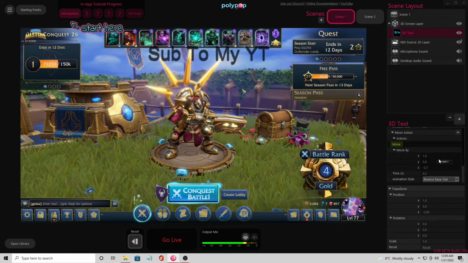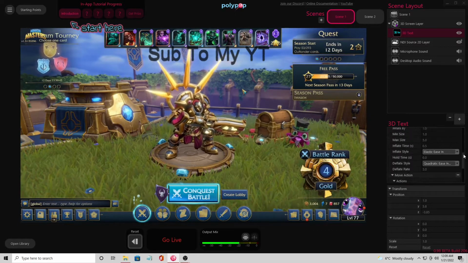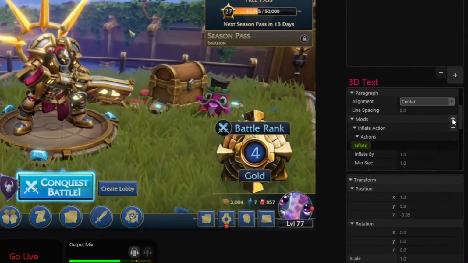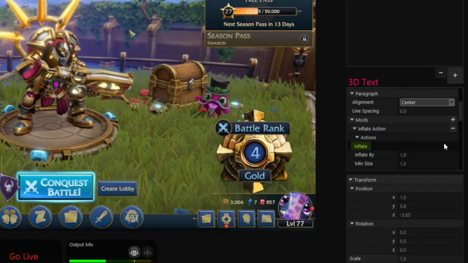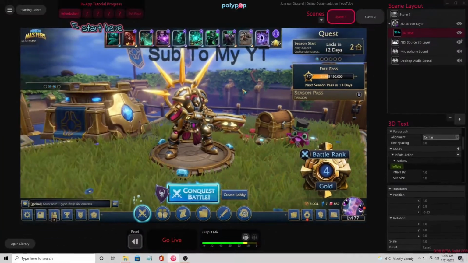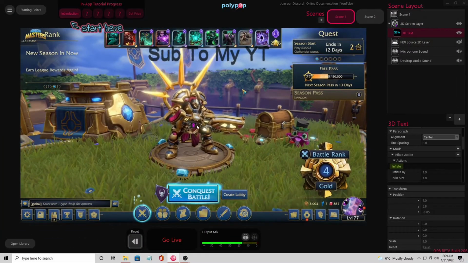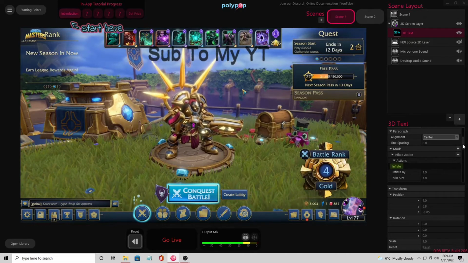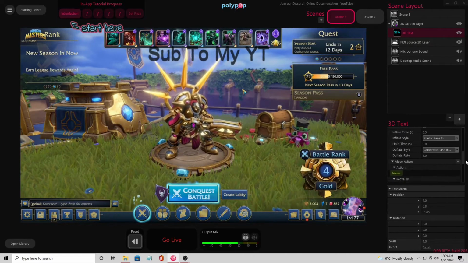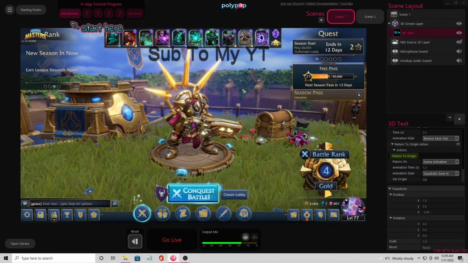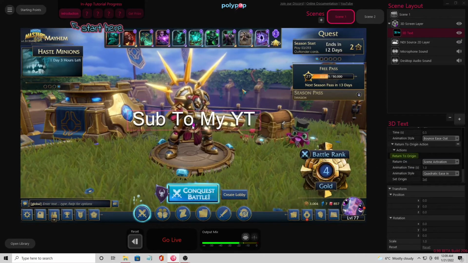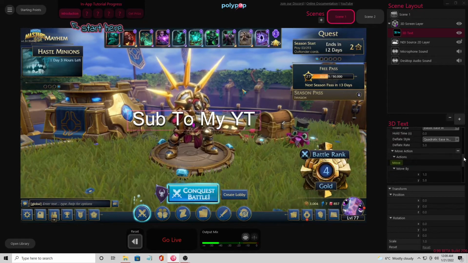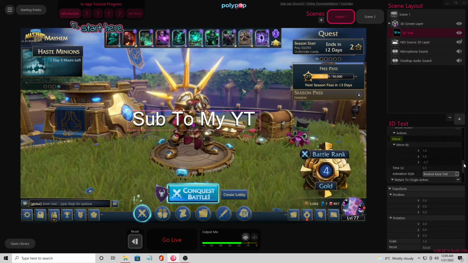You can reset it by changing this back down to variable, or if you want, you can go back in here and add a new mod, and we'll do a return to the origin action. This should give you a little node, and that node should be set up defaulted to the center of the screen. You can move the node as you want, like if it has its default position after you have lots of movement. Once you click return to origin, it should come right back down to where it started from. Okay, and you can move that node around and stuff.